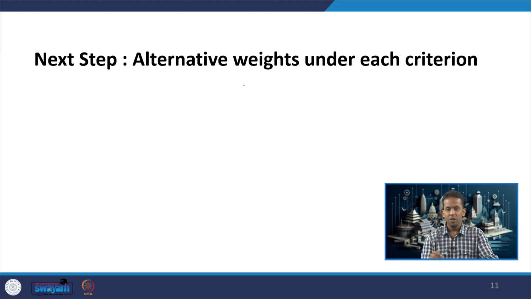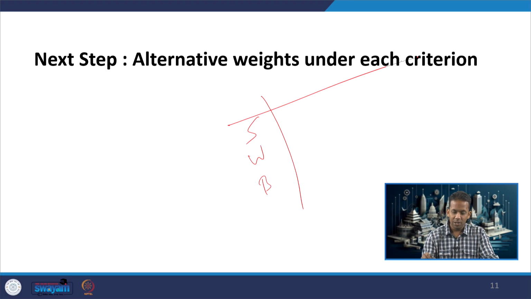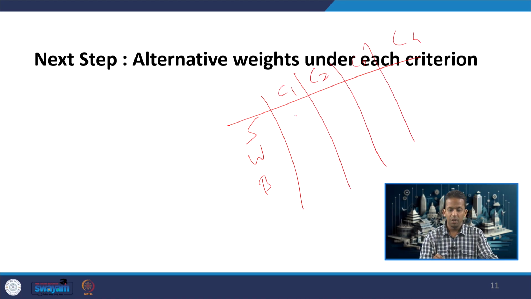Using that tabulated data that was given to us, first it was given for criteria which we have used and got the weights or importance for the criteria. Now, in addition to criteria data, if you remember, for each criteria, these technologies, solar, wind, biomass, and the data for each of these criteria C1, C2, C3, C4 is given to us.